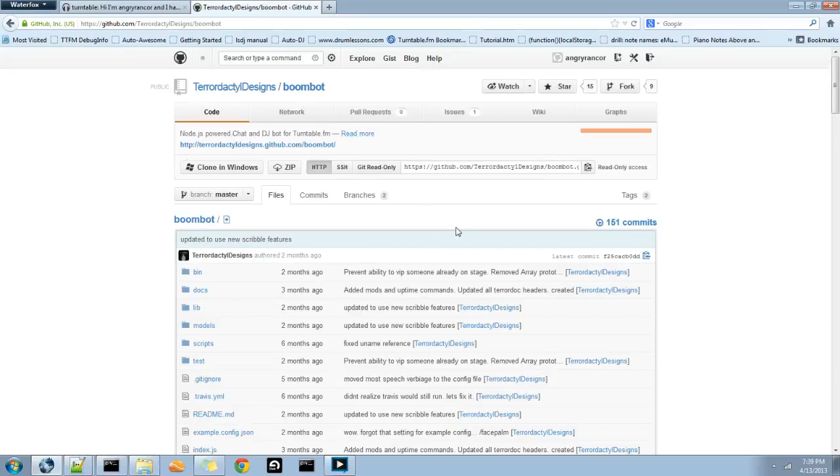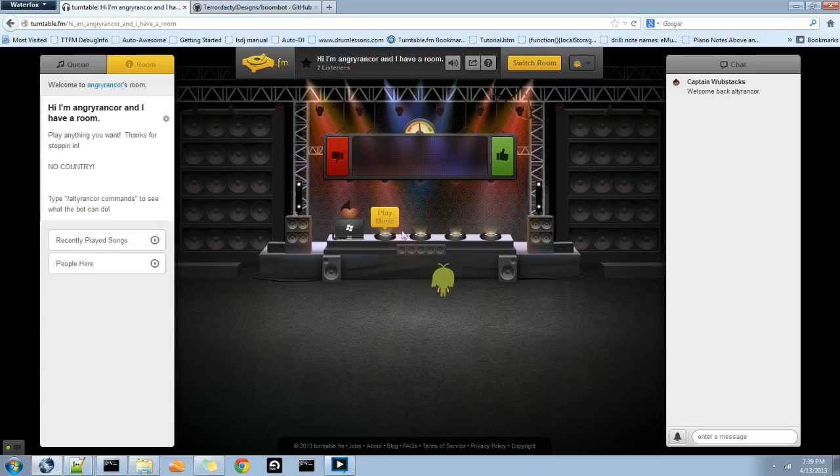sometimes you've got more than 5 people in Turntable who want to DJ. As you can see here, there's only 5 slots. So if you've got 6 or more people, a lot of times it makes sense to run a queue, because then people will stick around knowing that they can eventually get up on stage and DJ.